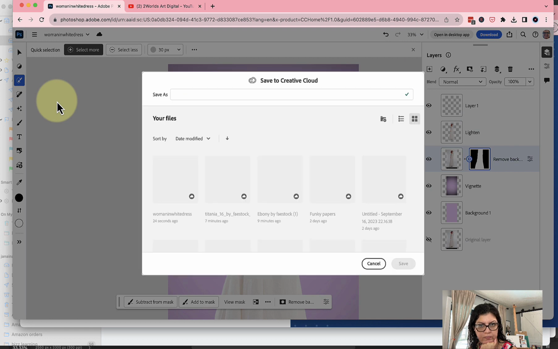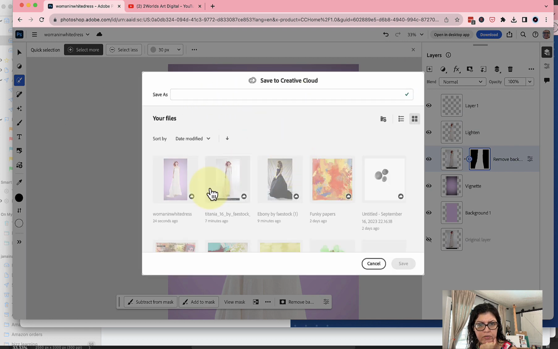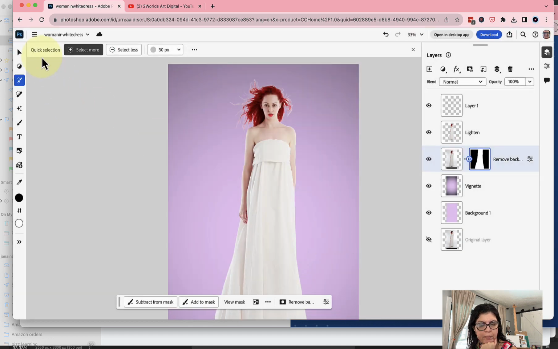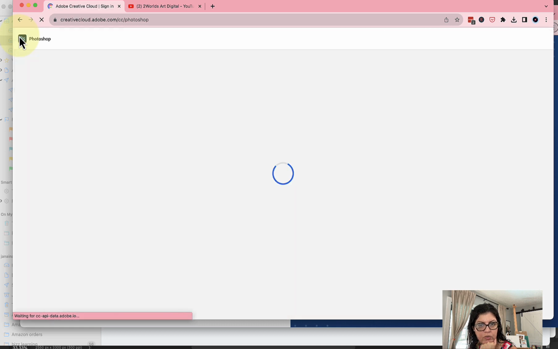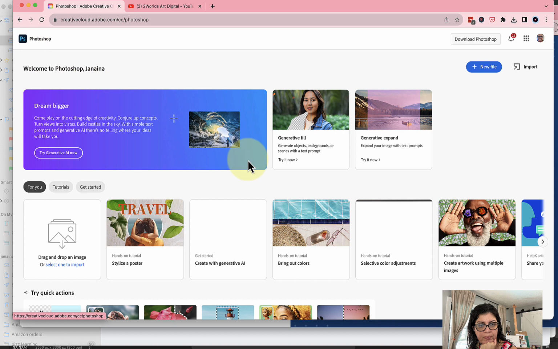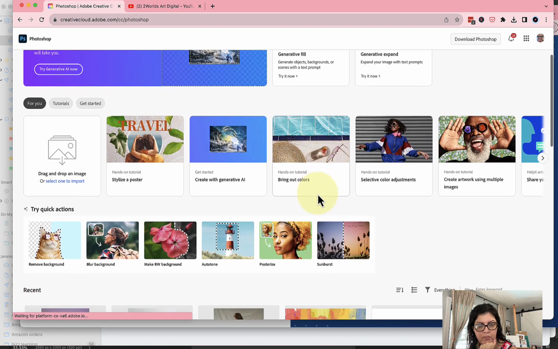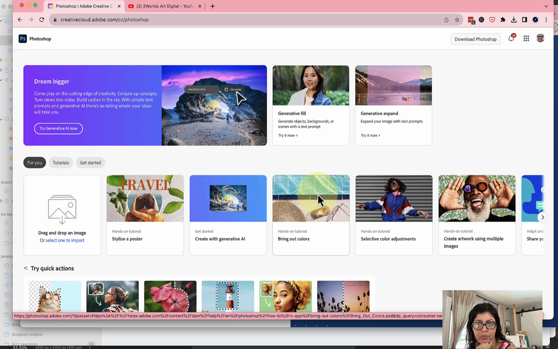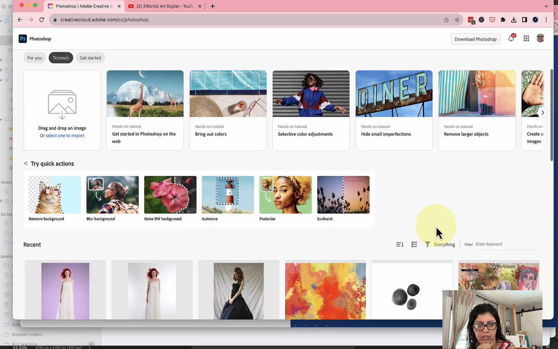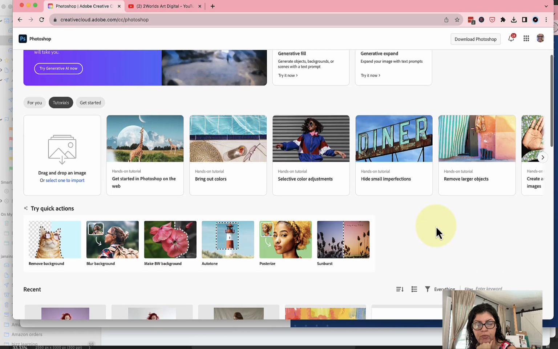And save. You can save in your Creative Cloud. As you can see, it's already in my Creative Cloud here. Amazing, it's just fantastic. I hope you play with it, and I probably will be doing some more videos of it, but this is just my brand new first look, and I think it works great. I'm excited for things that are coming, so you can learn. As always, Adobe tries to put a lot of tutorials on their stuff.